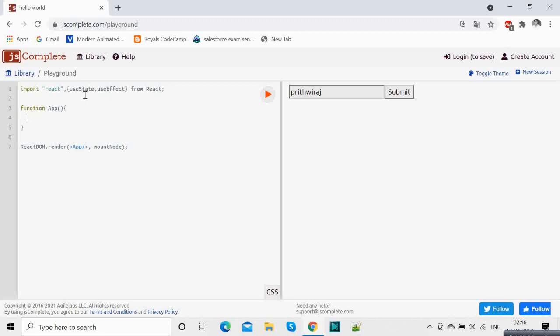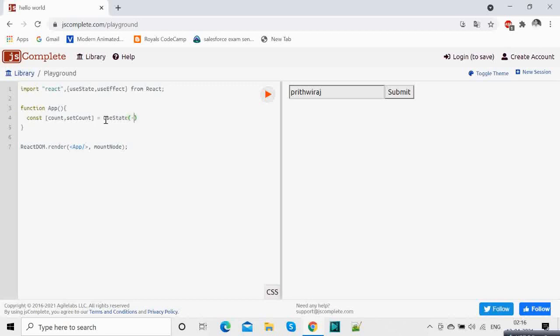With useState, you have const and, let's say, count, and the function which will update the count. You can name it anything, but this is how we name it. Then useState, and we initialize that with 0.